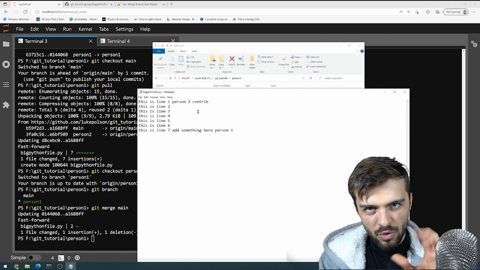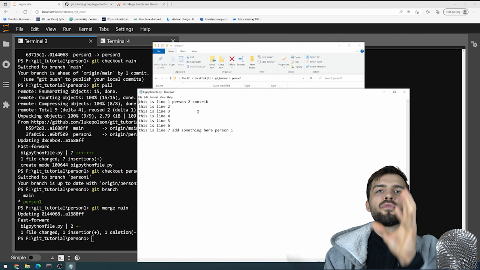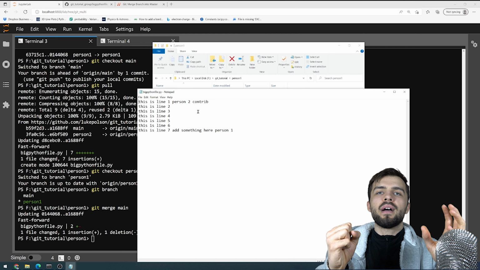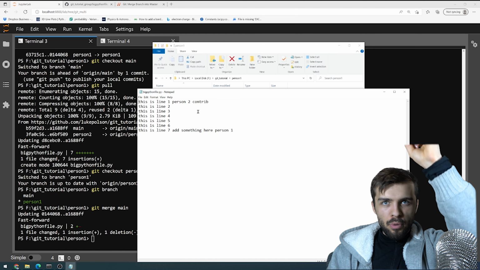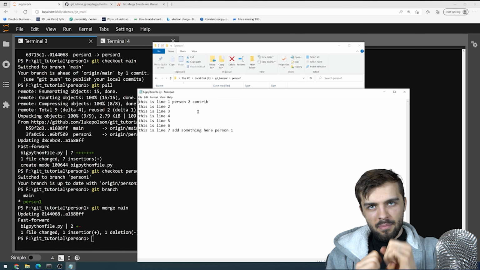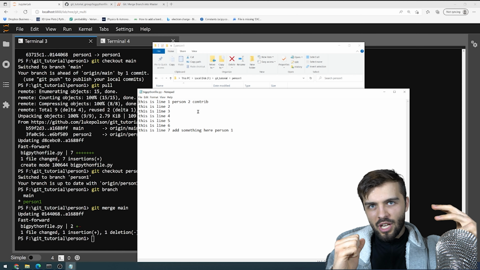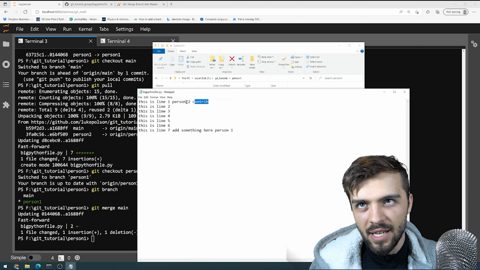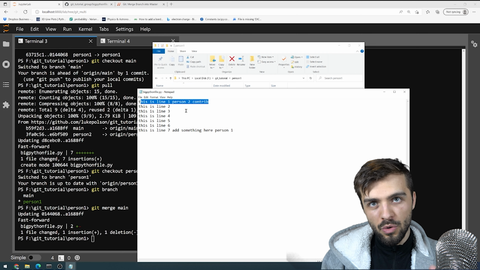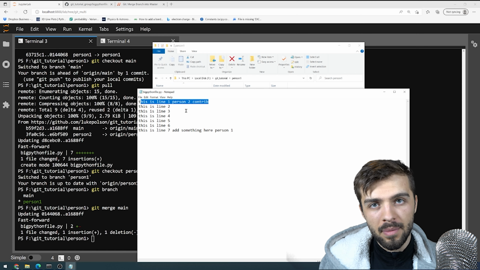So you see the structure of what's going on here. I pull from main. I put this into my branch, right? That's what's being done. I never pull branch to branch. Everything's done in main. I pull to main, and then I put all those changes into my own branch. And that's what's been done here. And now I have the contribution from person 2 as well in my own development branch.